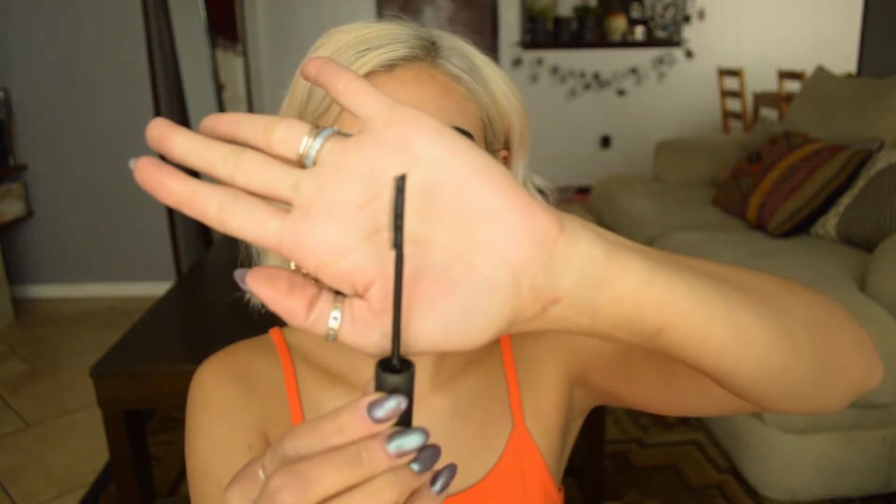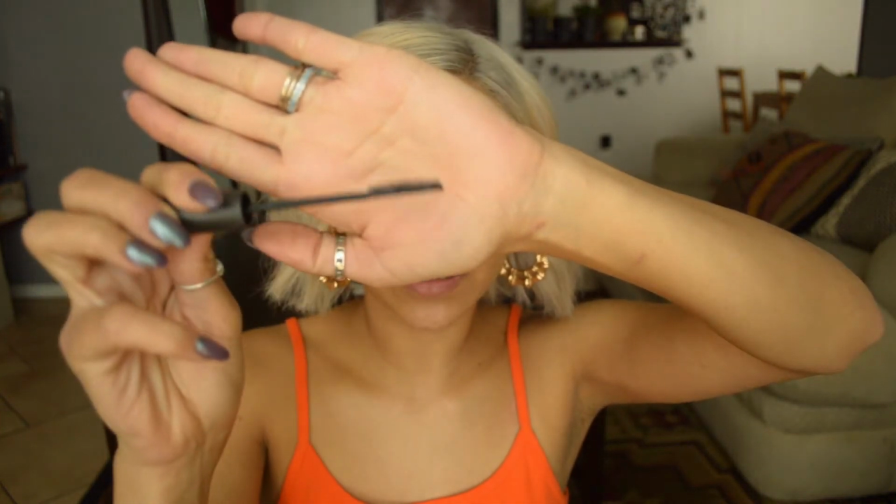I'm going to go in with my mascara just to kind of blend all my lashes together, and I'm going in with the MAC Studio Sculpt Super Black. Kind of just brush them out, because the bristles on this brush kind of separate everything. You're not going to get a lot of volume with this. I love using this, but I would never use it alone.